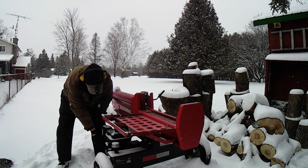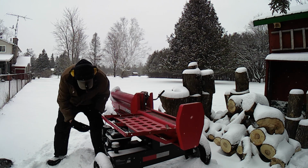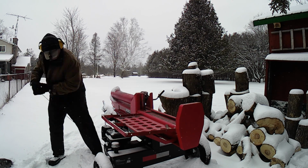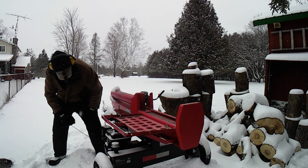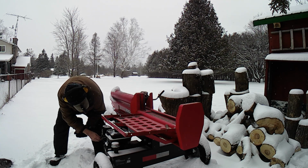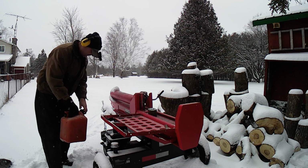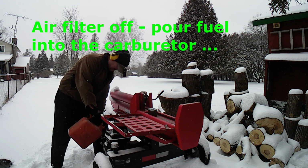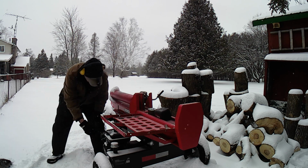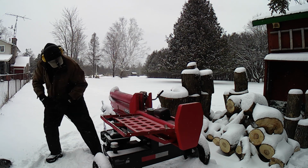More throttle. I'm trying to fire. Oh, no, blast it. Nothing doing. See if we can drop a bit of gas in there to get it to fire. See a little bit of smoke.